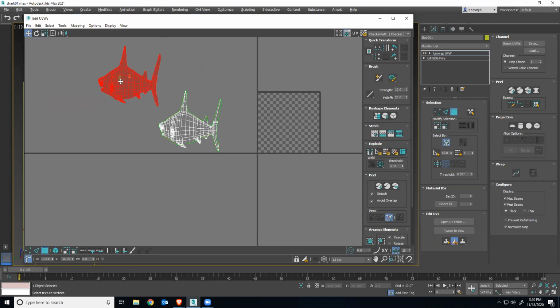So with them selected, it should allow you to just click and drag on them, right? Are they red? There may be another setting over here. No, I think we're good.